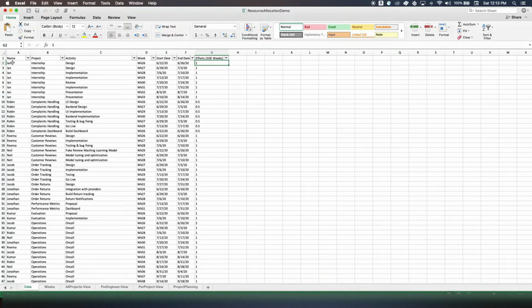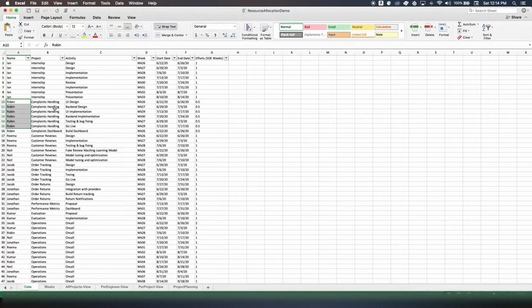So what I'm doing here in this data sheet, this is like the master where I'm adding the name of the engineer, what project that engineer is working upon, what is the activity, and in week 26 he is spending 1 week worth of effort in doing this. In week 27 also he is spending 1 week worth of effort on the same project, same activity, and so on and so forth till all these weeks here.